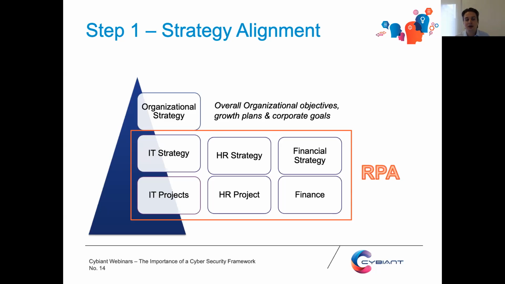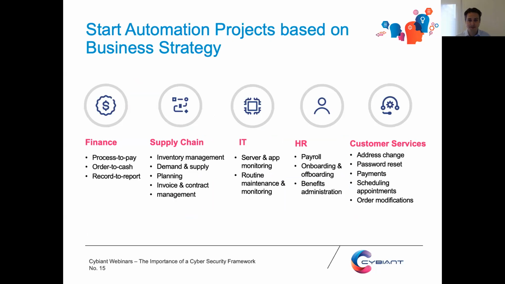So you need to start with thinking about which particular domains we would like to start with and which particular domains we think RPA can help. There are a number of different aspects where automation projects can help to realize business strategy. And I've listed a couple of very common use cases of which there are known solutions available and which have been providing successful results over the recent years. So my recommendation is always to start with one of these case studies, which have a track record in other organizations. Especially if you're new to the domain of RPA, these are processes that have a high success rate. They can be done way more efficiently, and RPA can really help to do that.